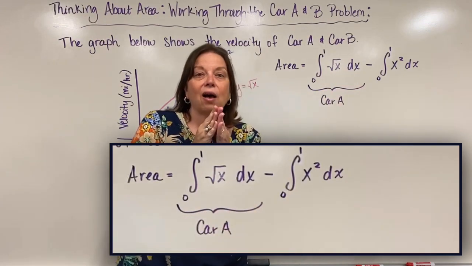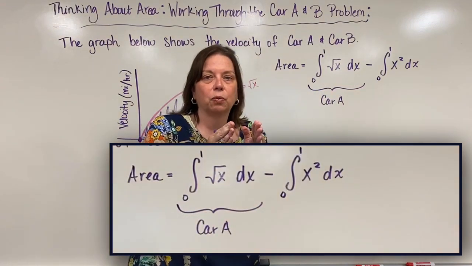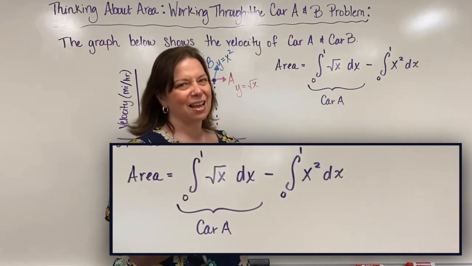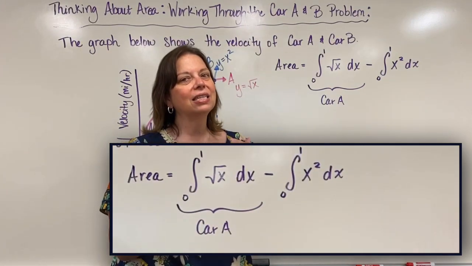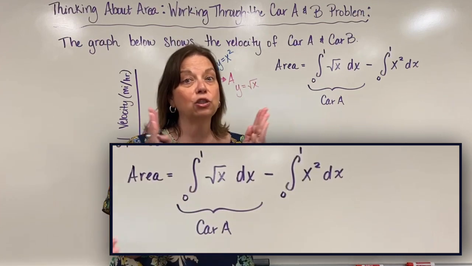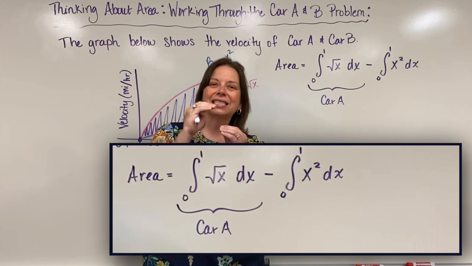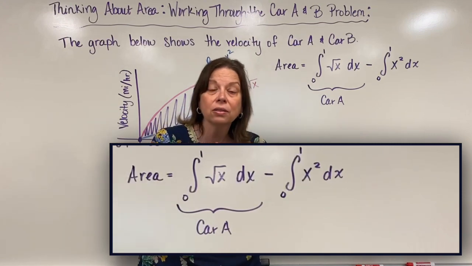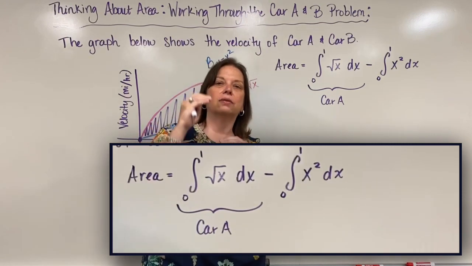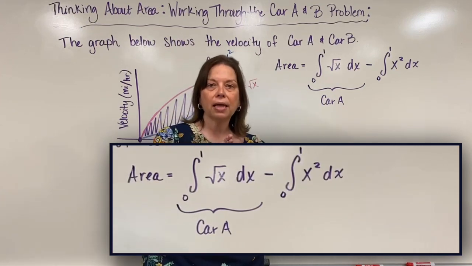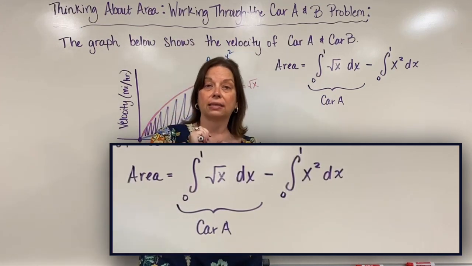dx tells us how wide each of the slices will be. Well, recall in integration here, we're thinking about those slices as being infinitesimally small, like super skinny. But we're really taking each of these slices as super skinny rectangles. They have a height, in this case, of square root of x. They have a width, which is dx. When I multiply those together, I get an area of that slice.